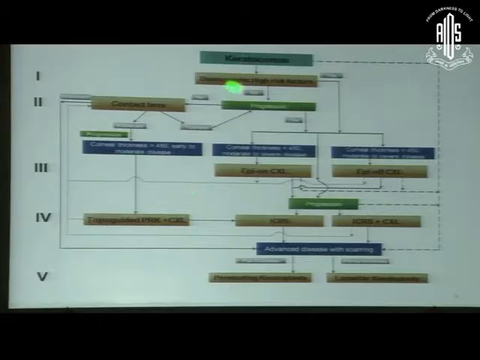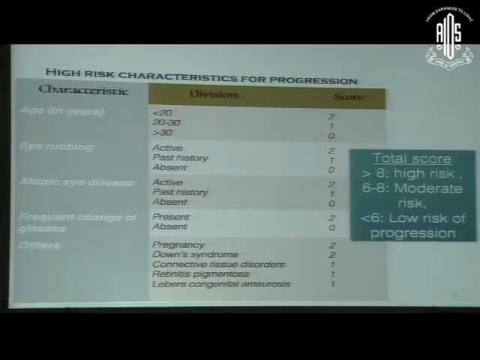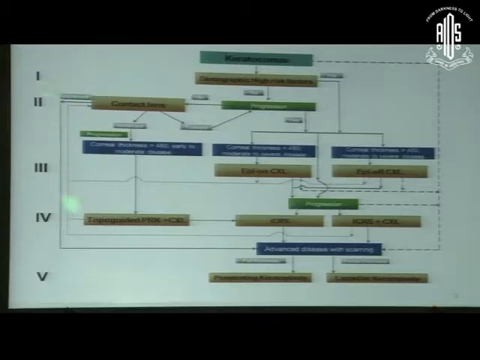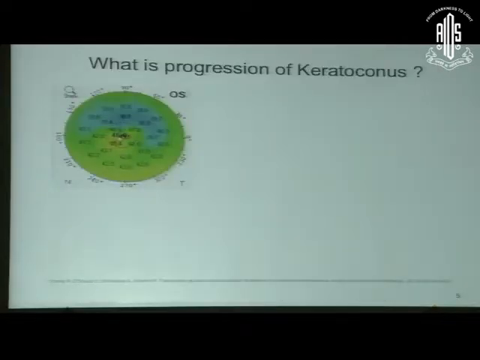And more than age, we add, for example, if the patient is less than 20 years, he's got a history of eye rubbing, which is very significant. And all these other factors, like pregnancy, add up to get into a score. And this score helps us to go back to this and decide which area you are in, whether you're a high risk or a low risk. This helps us to find those people who really need a treatment from those who really require nothing. Just probably an observation.